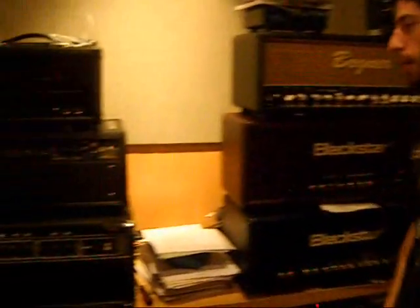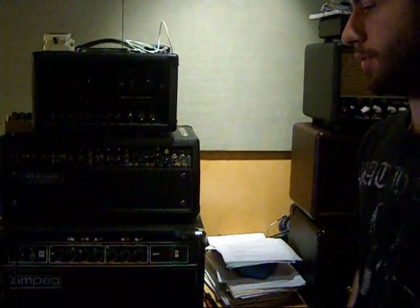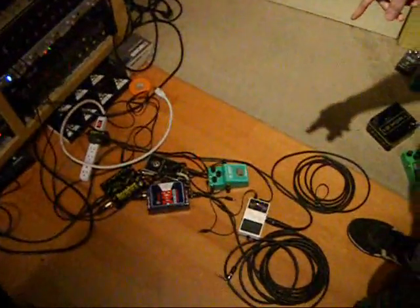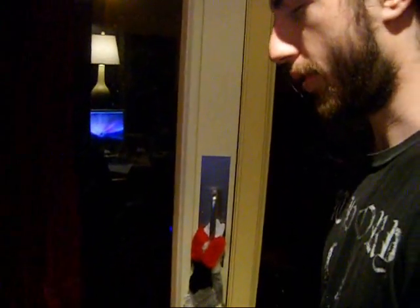You want to tell us about your gear? Yeah. So, I started tracking bass and I'm using my good old SVT — pretty old one too — and running an 808 into it, which is something I've been doing lately to get a good distortion going. He's also got a DI and a Samzamp running.